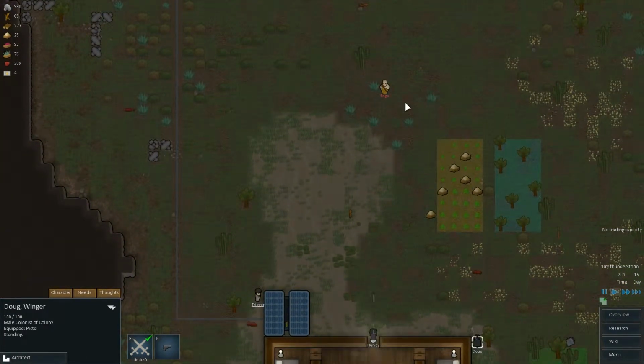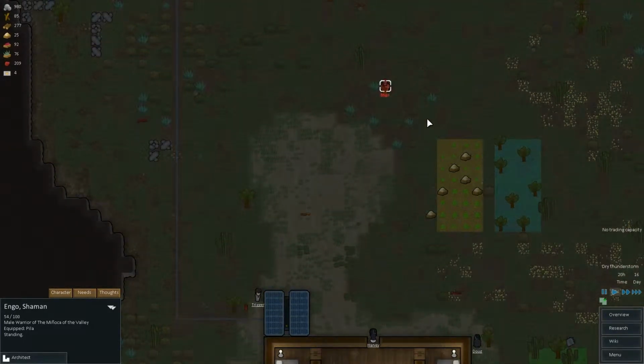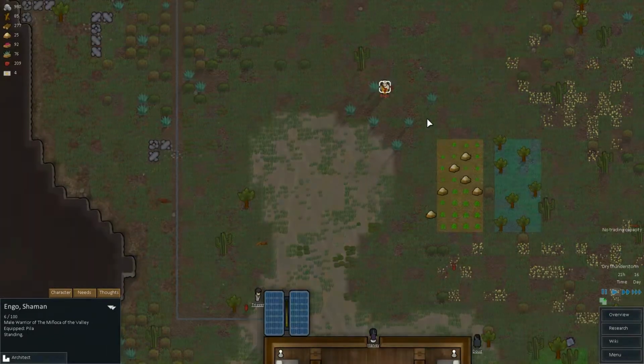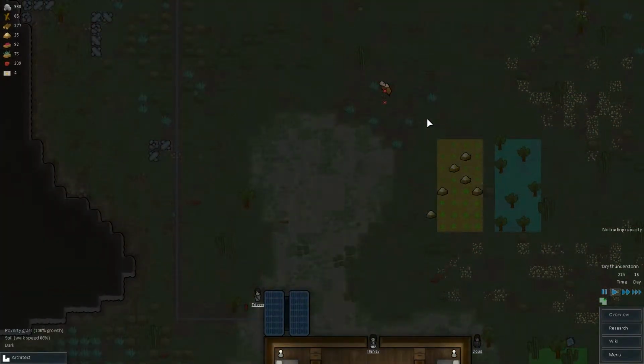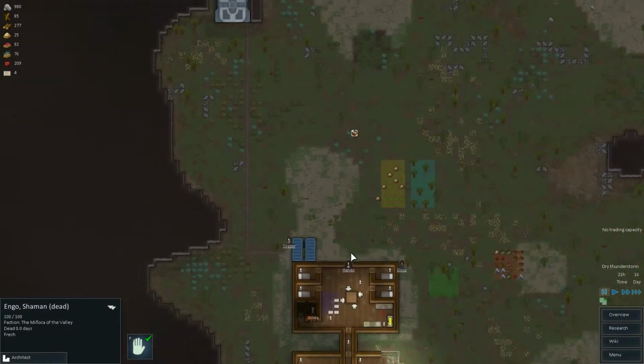So, what is his weapon going to do? He's not doing anything, he's just standing. I think his AI may have failed. And that's it, he's dead. So what's one of those? Isn't going to tell us? No, maybe not. So he's dead.